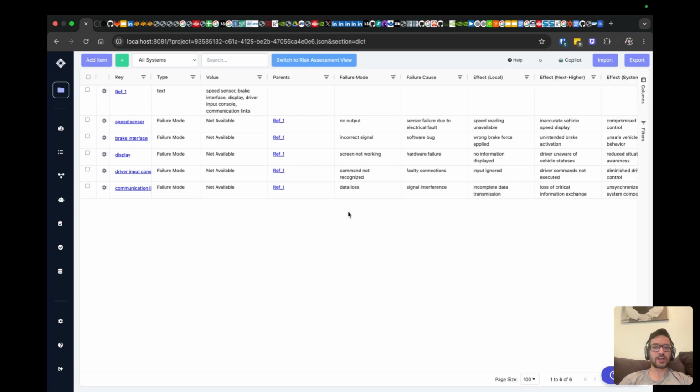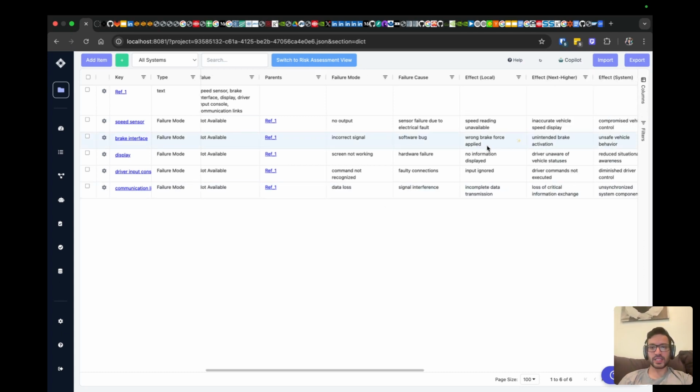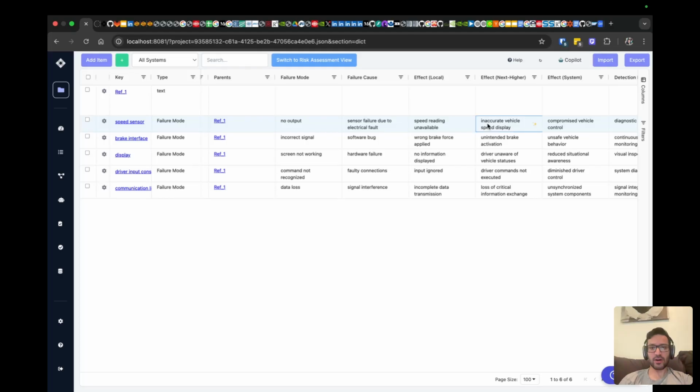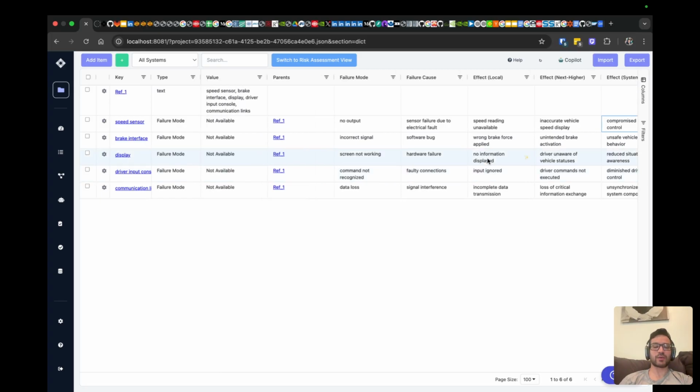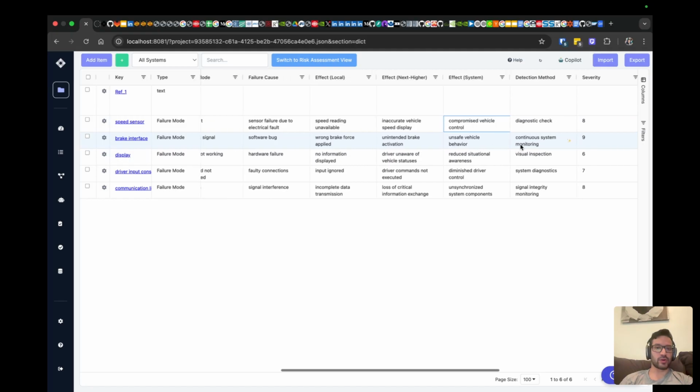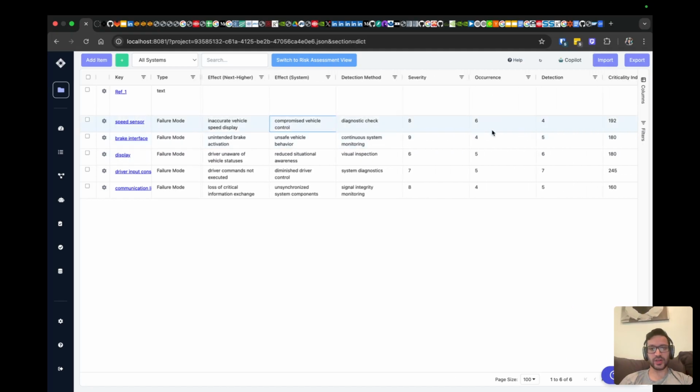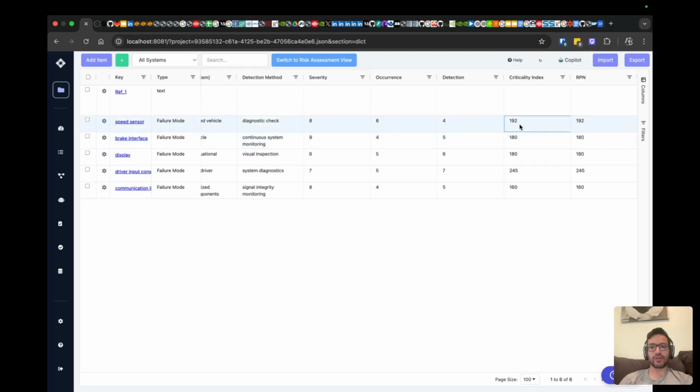We can scroll through and see all of these. So especially this last piece is particularly important right now. So we get the effect at the system level of the DCS, which is super valuable for earlier ways we've generated these FMECAs. Now, if we scroll over, you can also see the rating in terms of severity, occurrence, detection, and finally this criticality index, which right now you can see we actually set to the same value computed off of these as the RPN, but we can change that around if we have a different mode of computing this.